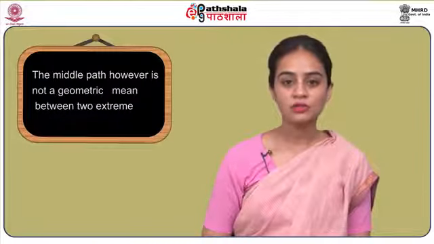The middle path, however, is not a geometric mean between two extremes. So when we say a middle path here, we are not literally pointing to a geometric mean between the two extremes. Rather, what Nagarjuna meant was that the middle path is the realization of the interdependence and conditioned genesis of all phenomena. We are not pointing to a line which we have to follow, avoiding falling on the two edges. The middle path refers to the dependence and conditionedness of all genesis of phenomenal existence, which the great Mahayana philosopher Nagarjuna calls Shunyata.